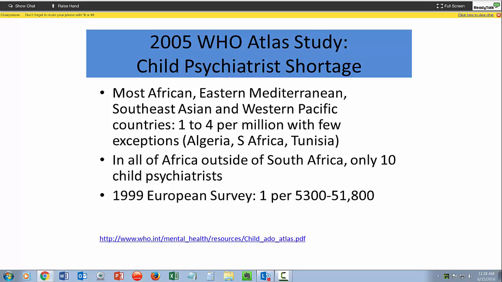And when you look at the World Health Organization's Atlas study, specifically about child psychiatrists, not general psychiatrists, there are only 1 to 4 per million population in most of Africa, the Eastern Mediterranean, Southeast Asian, and Western Pacific countries. In Africa, there are roughly 10 child psychiatrists outside of South Africa versus Europe, where we'll see the numbers are much better.